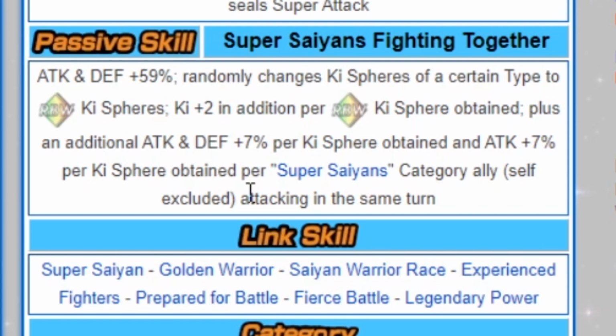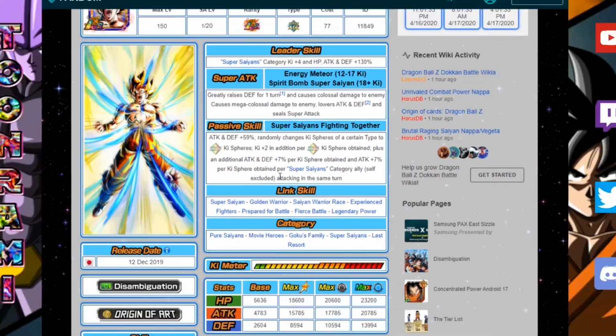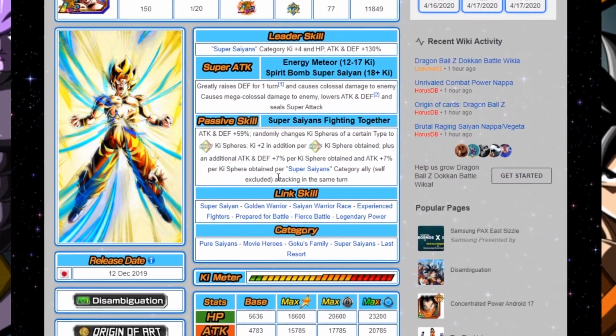Reading these, you need to now have like a PhD, you know, you need to be a doctorate in English. This is ridiculous. Okay. Plus an additional attack and defense plus 7% per key sphere obtained. Cool. And attack plus 7% per key sphere per Super Saiyan's category ally, self-excluded attacking in the same turn. For the love of God. Okay, so that means, that's interesting.